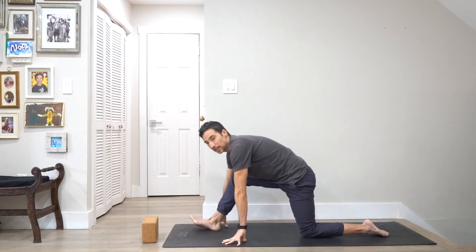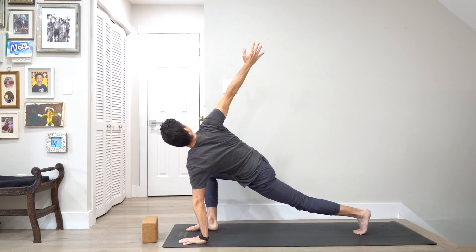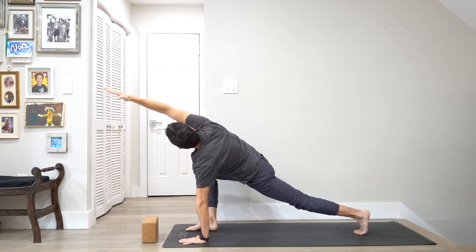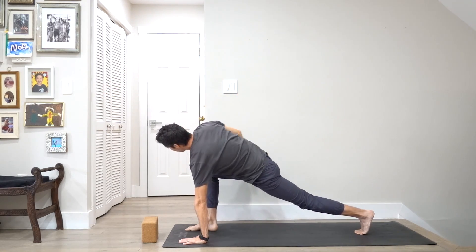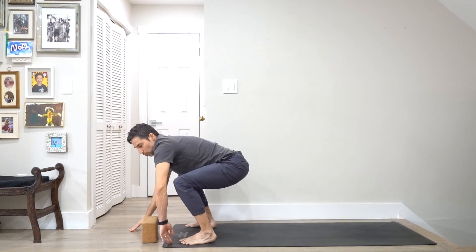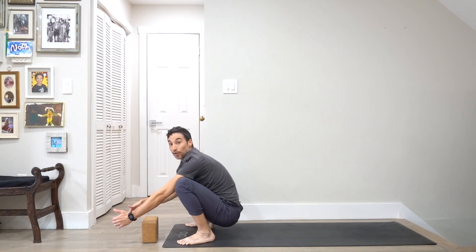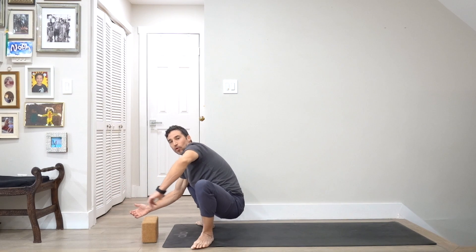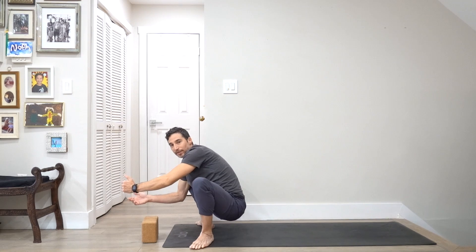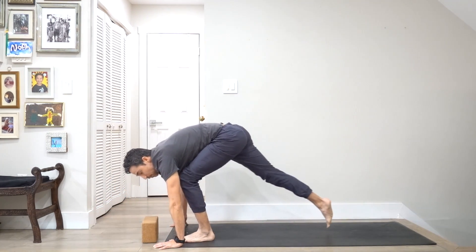Then I'll take my back knee off the floor. I'm going to take the right arm up to the ceiling — the right arm is high — and then take the arm forward, looking to the hand. You can take the right arm up and then bring the right hand down. Then step the left foot forward and separate the feet just a little bit wider than the shoulders. If you have a good squat, you can squat low just to stretch out more of the hips. If I turn the feet out, it's more inner thigh and adductor. If I have the feet more forward, it's more calf muscle and into the quadriceps.